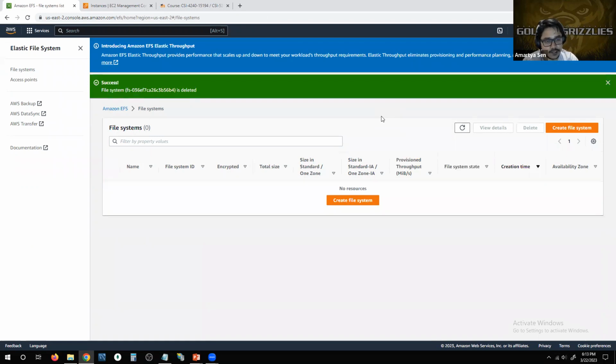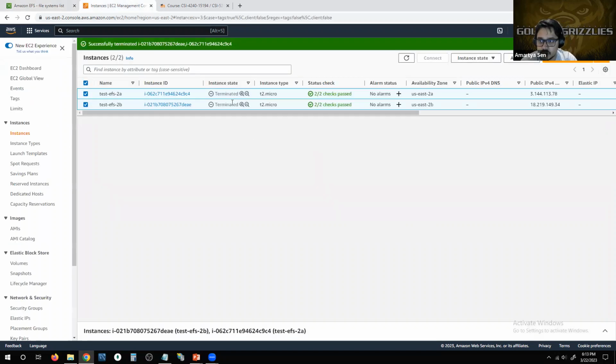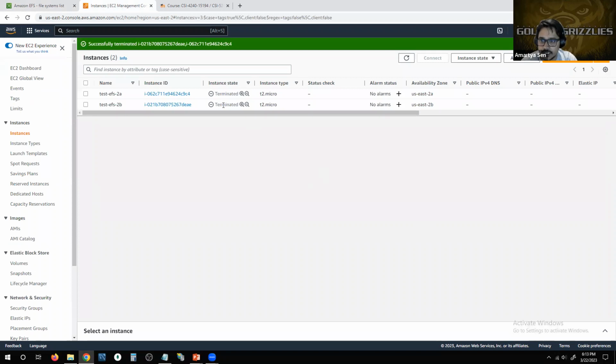Sometimes it might be stuck with some process that was running, so it's not able to complete, and it just freezes at that point of time. So just make sure that it actually goes away. And the same goes for EC2 as well. It should not be there. It should stay terminated essentially.